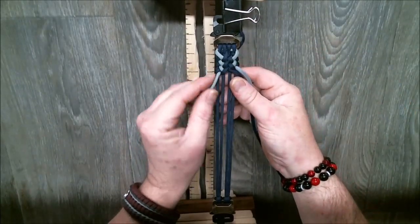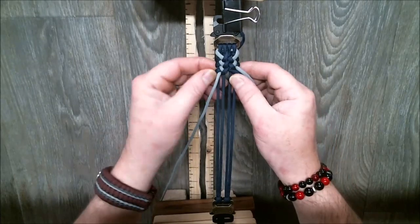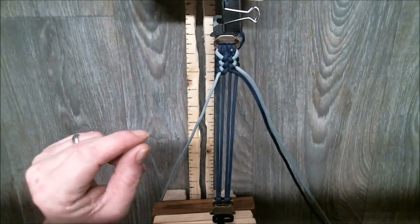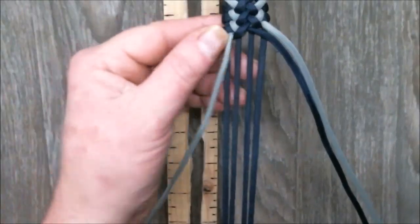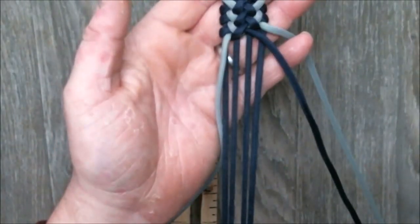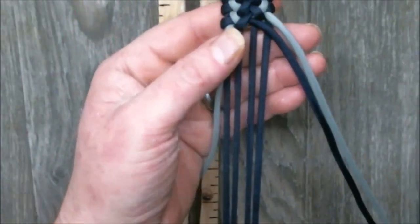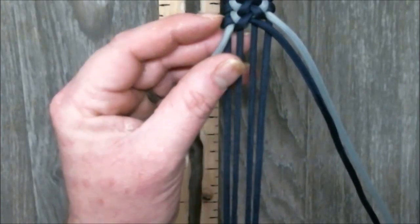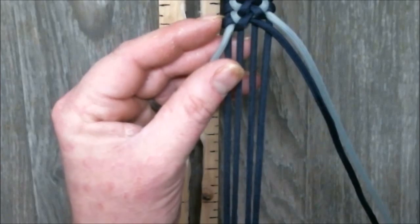If you could see, here, let me zoom in, I'll show you this. Now that the bracelet's starting to form, maybe you can see this. I don't know if you can see that very well on camera. But this blue wrap around here and the one right above it, there's a gap in between there. It's going to be there.